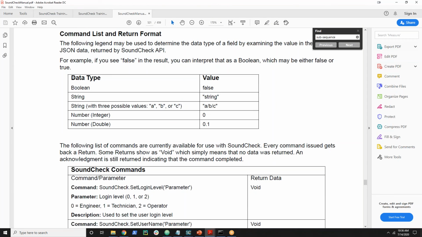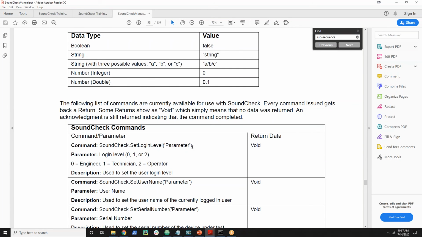The data type, we have a chart up here, how you can interpret some of these numbers if you want it to be, or if you're expecting a Boolean, if you're expecting a string to be sent or returned, that's going to mention it up here. But in this case, for example, the first one, to set a login level of a technician, we would use SoundCheck.setLoginLevel, parentheses 1. When we execute that, it's not going to have any return data. That's void. And it's going to set our login as a technician.